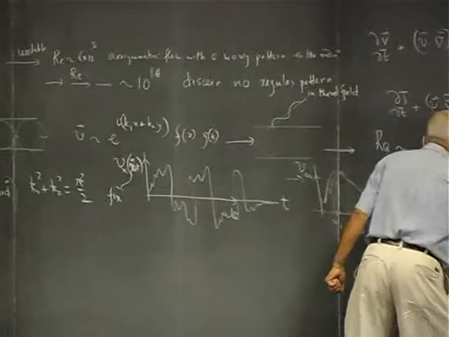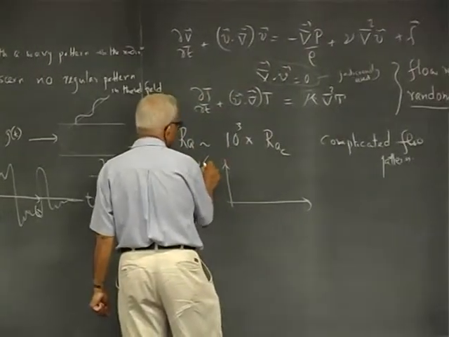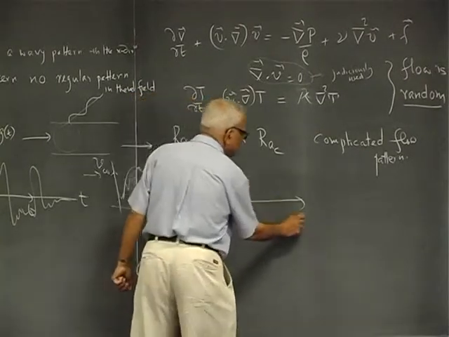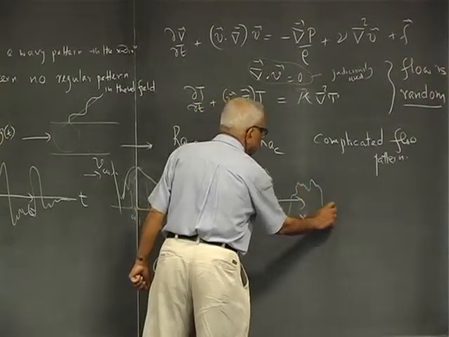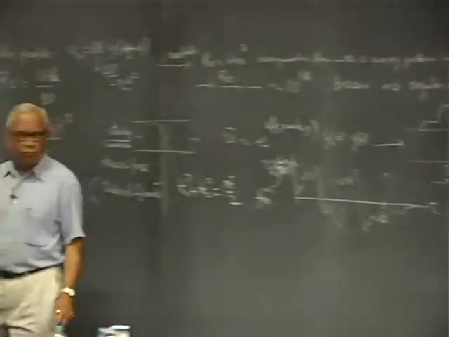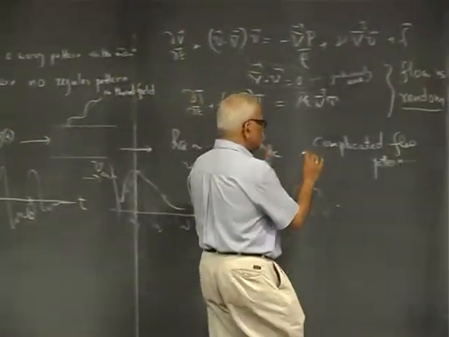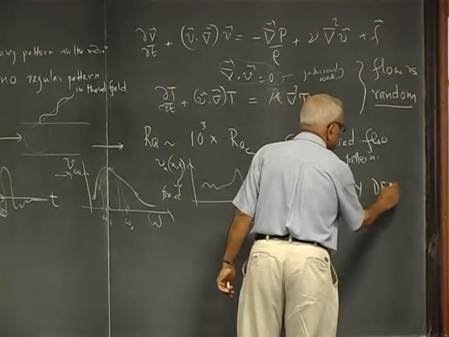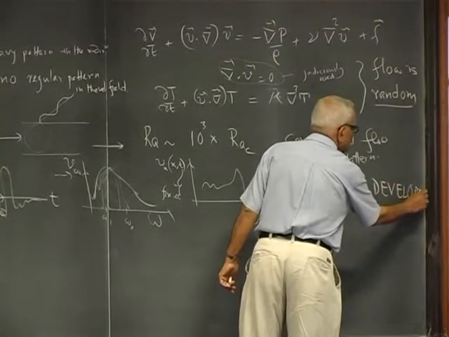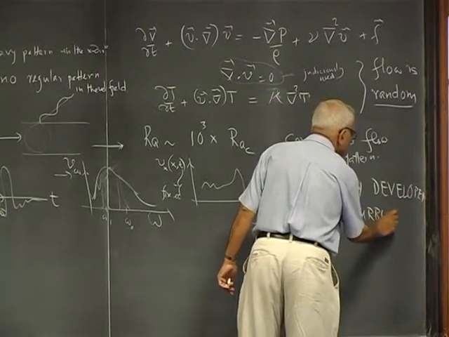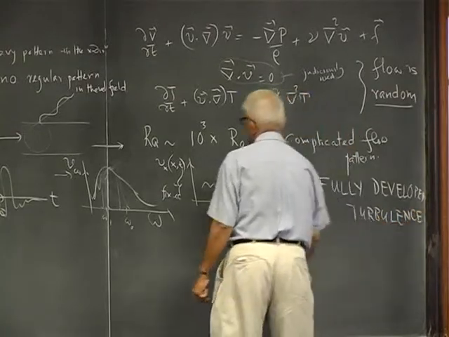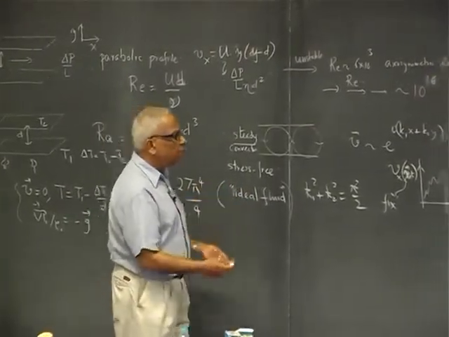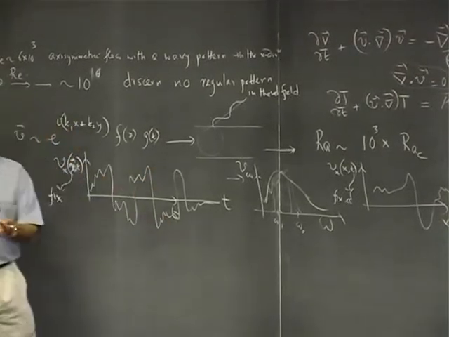So similarly, if you were to take a time snapshot and look at Vx, let's say, as a function of x and t. So this is fixed time. You take a snapshot, and the result is once again something which is random. So this is the picture-wise meaning of what is fully developed turbulence. The meaning being that the flow looks like a random function, the velocity field looks like a random function of both coordinates and time.